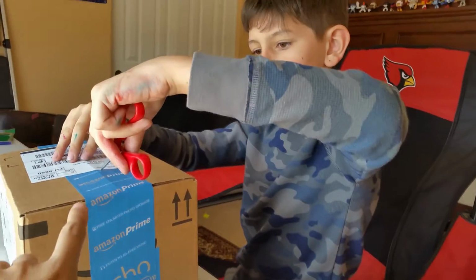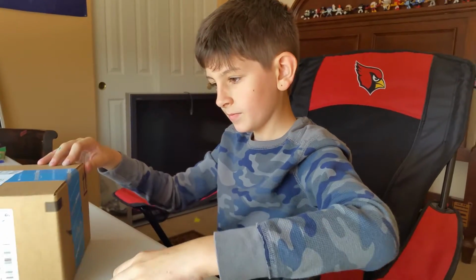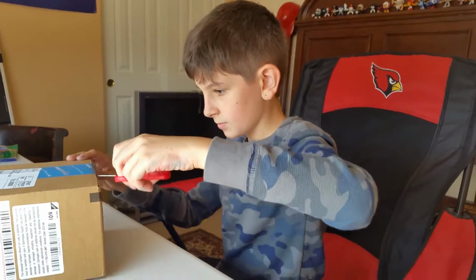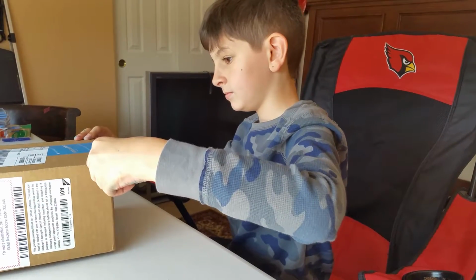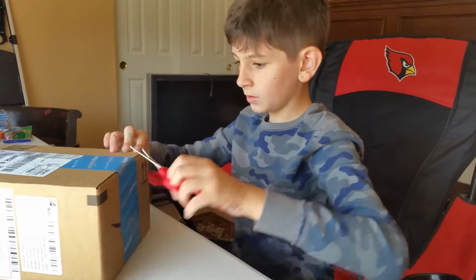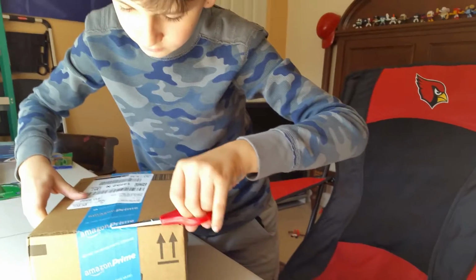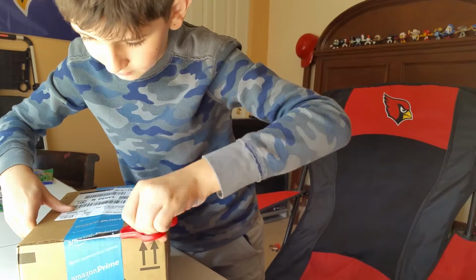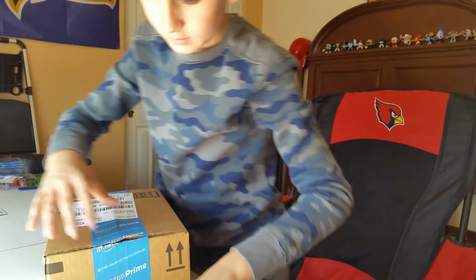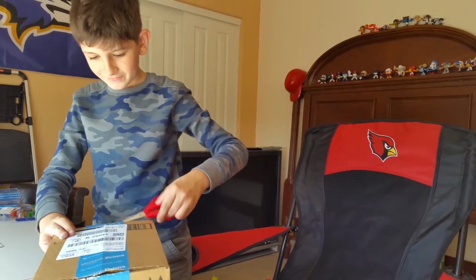So when you're cutting, cut this way. Oh. I'm going to cut from the other side. Yeah, I think that might be easier. Yeah, that's much easier. Okay, and then do it on the other side. Oh, yeah. You can't forget about that.